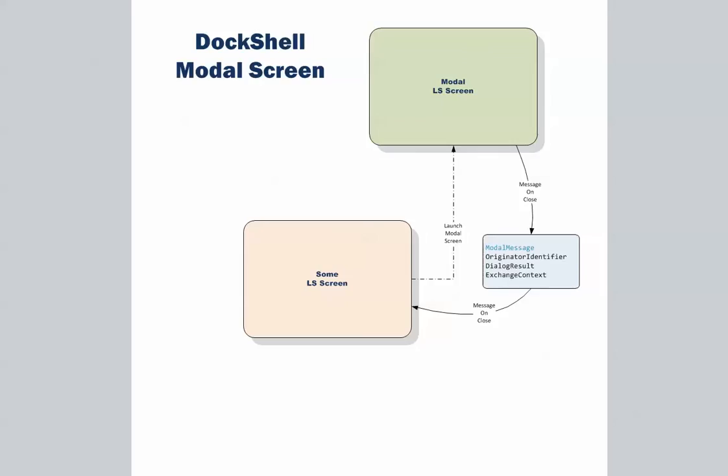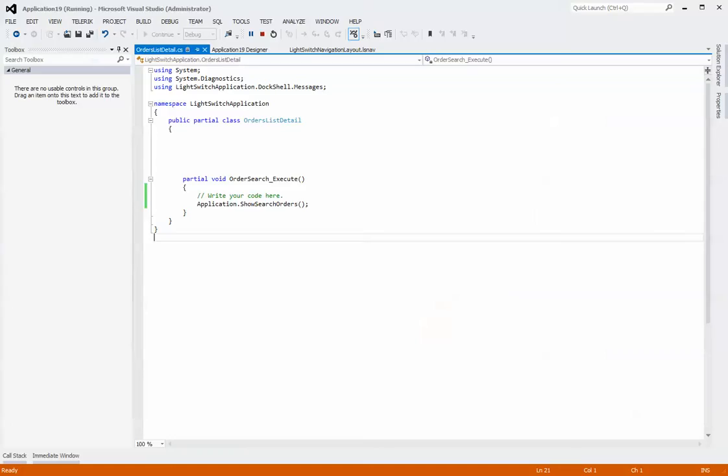So again, if we go back to our diagram, we've now added a link here. So that's launching this into a modal view. And now what we want to do is we want to do something in here, which is the action of closing the screen, and basically find the selected item and return that as a message back to the caller, which is the screen that launched it. So let's take a look at how to do that. So let's stop this application.